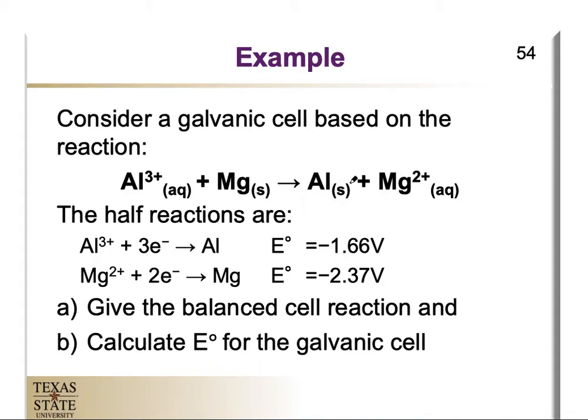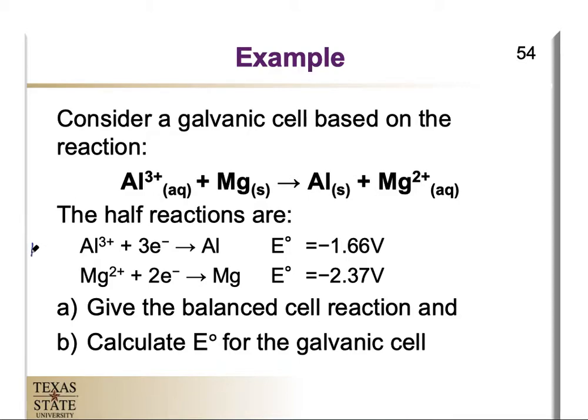So by looking at the equation, we already know that this one is supposed to be flipped. Now, I didn't actually have to give you this. I could just give you these two without showing you this equation. And you should have been able to figure out which one had to be flipped by looking at the cell potentials. The more positive one, which is this one, will be our reduction.